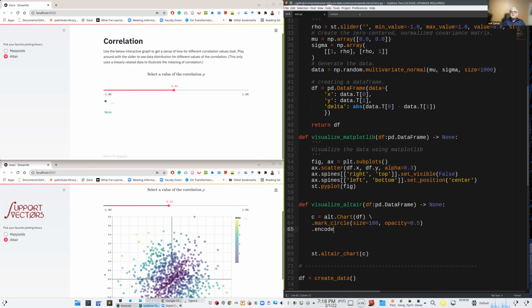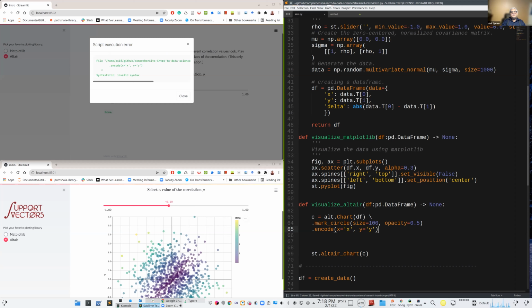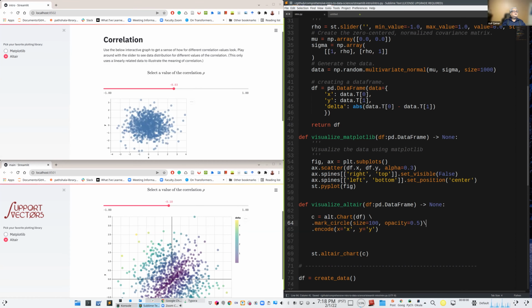We need to give what the x-axis is and what the y-axis is, isn't it, guys? So we have to say x is equal to x in this data set, y is equal to y. What are the x and y axes for the circles to be drawn? Beginning to get there, right? So far, so good, guys.